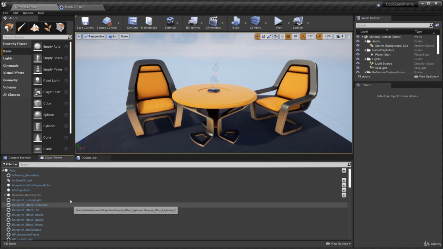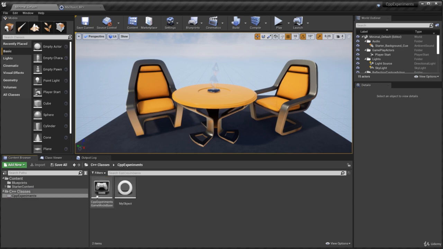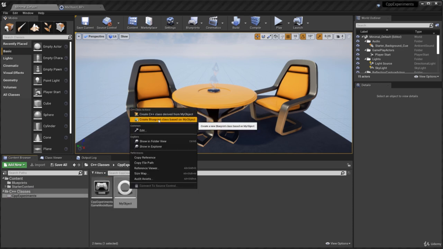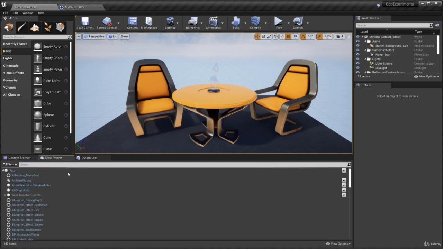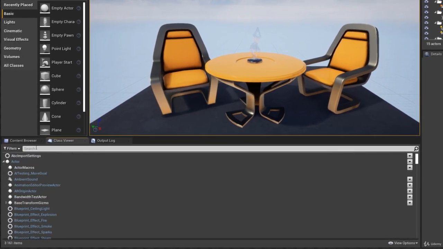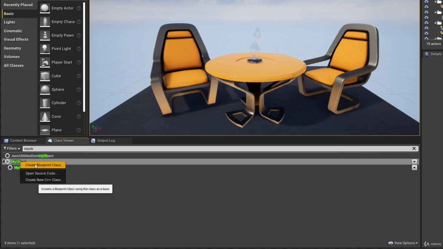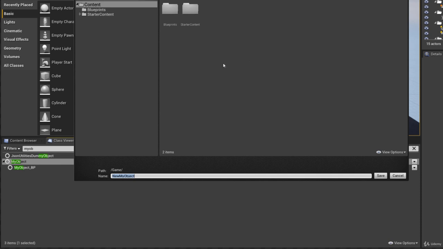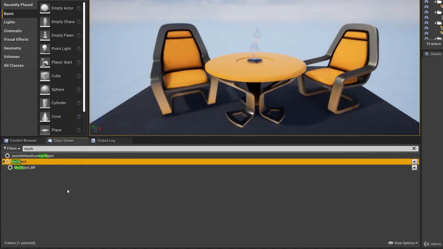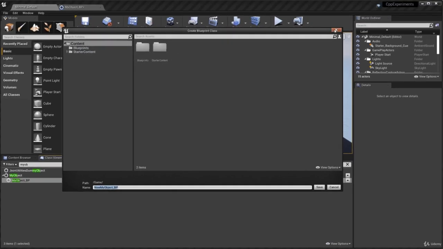Okay, next, the class viewer. I mentioned this class viewer previously, that you can right click on the class and create a blueprint class based on that object. I can do similar things in the class viewer. So turn off that filter and then I'll type my object. In this case, you see we actually have the blueprint as well. So this is a fast way of filtering what you have available. Right click on here, and now I can create a blueprint class based on that, similar to how we could previously. I'll just cancel this. Or you can create or edit based on the blueprint.